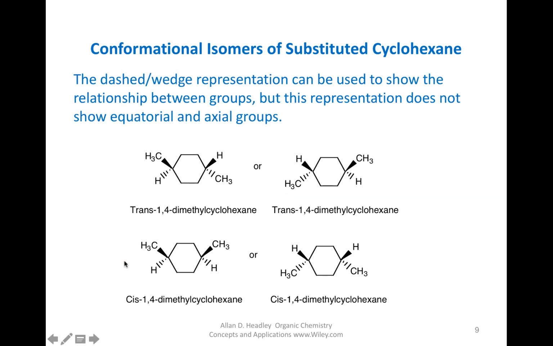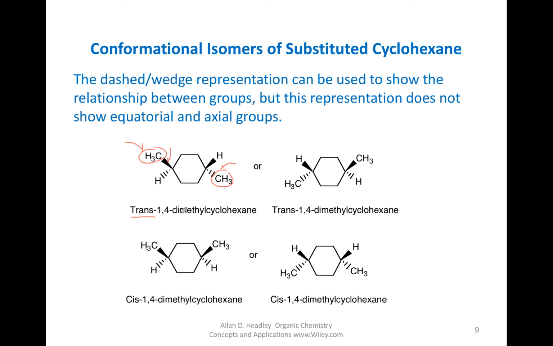Okay, so let us combine what we've learned from the previous chapter. We've learned how to use the dashed wedge. So it is possible to write cyclohexanes or substituted cyclohexanes using the dash and wedge. So this would be trans, right? Because here is a methyl group and here's a methyl group. One is wedge and the other one is dash. So this is in front of the plane and this is behind the plane. Now the cyclohexane ring's plane is in the plane of the paper here.